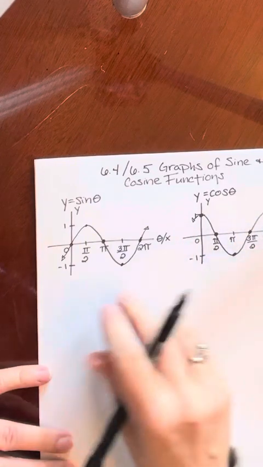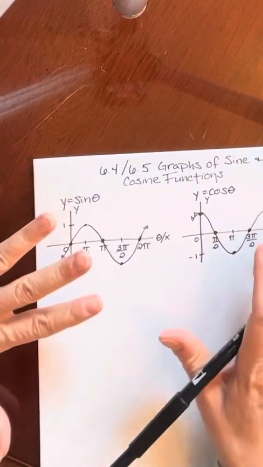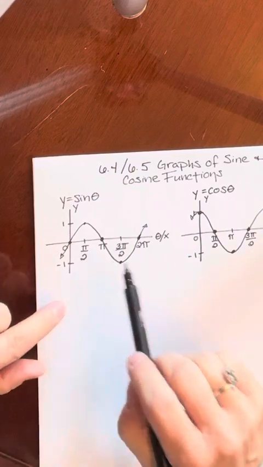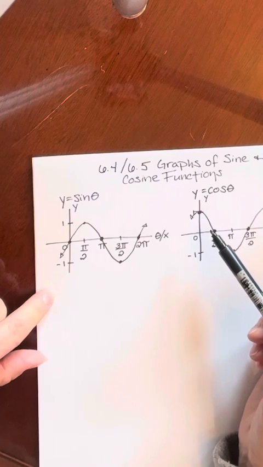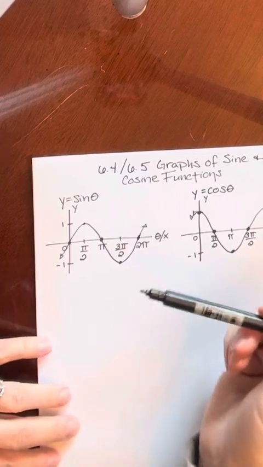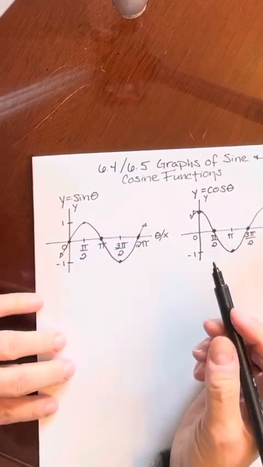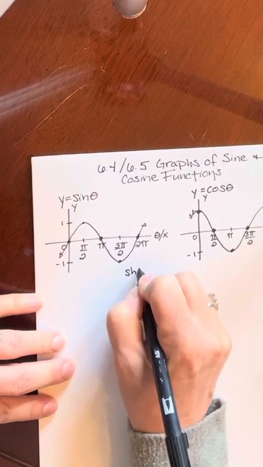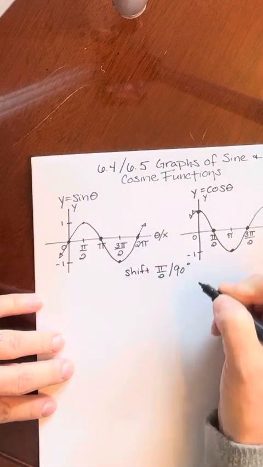So those are our sine and cosine graphs. Now look at, they look pretty similar. You could almost put one on top of the other. They're just shifted by, can you see how much they're shifted by? How much would you have to shift, let's say, your sine over to make it a cosine? You'd have to go to the left pi over 2 or 90 degrees. So it's a shift of pi over 2 or 90 degrees.